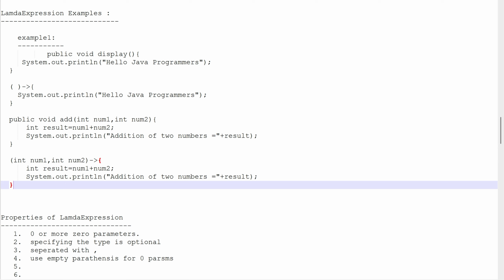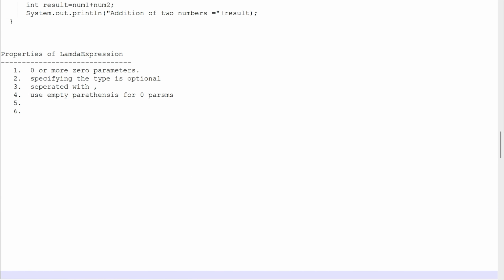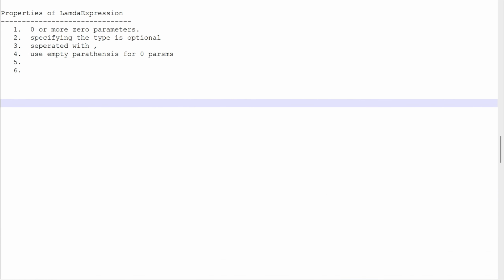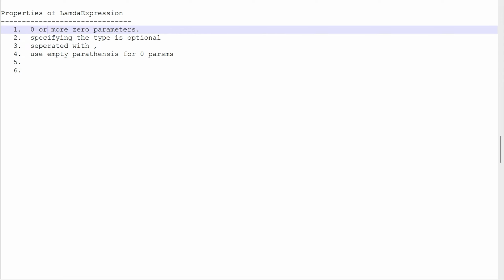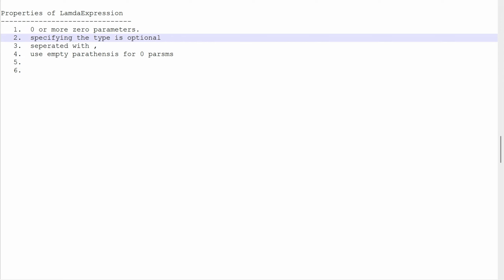So these are some of the properties or characteristics of the lambda expression. Let's revise what we have discussed. A lambda expression can have zero or more parameters, and specifying the type is optional.